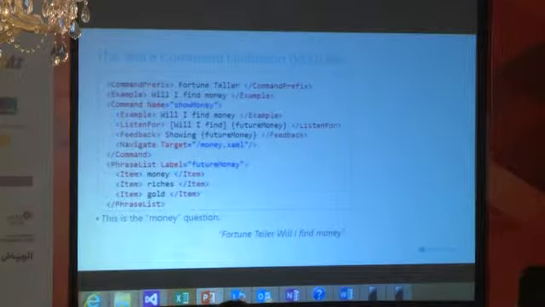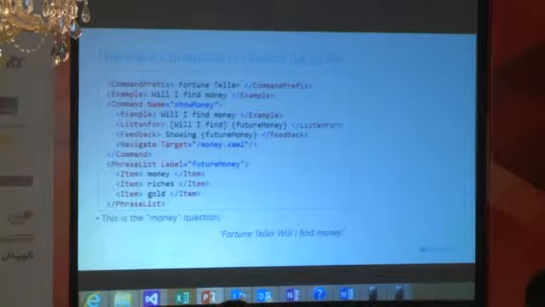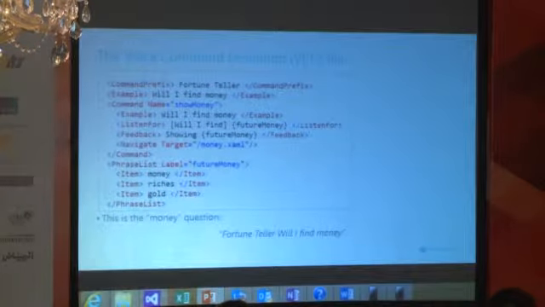In the voice command file, we've got something called the command prefix. This is an XML file. The command prefix, as you can see here, starts with the words fortune teller, since this application is called Fortune Teller. The command prefix is kind of a trigger, so any voice command you want to use should start with the command prefix.